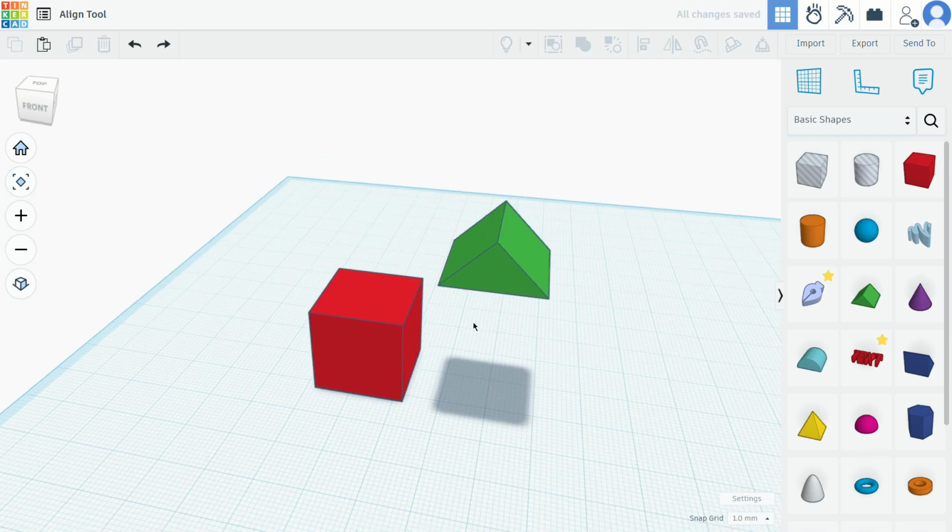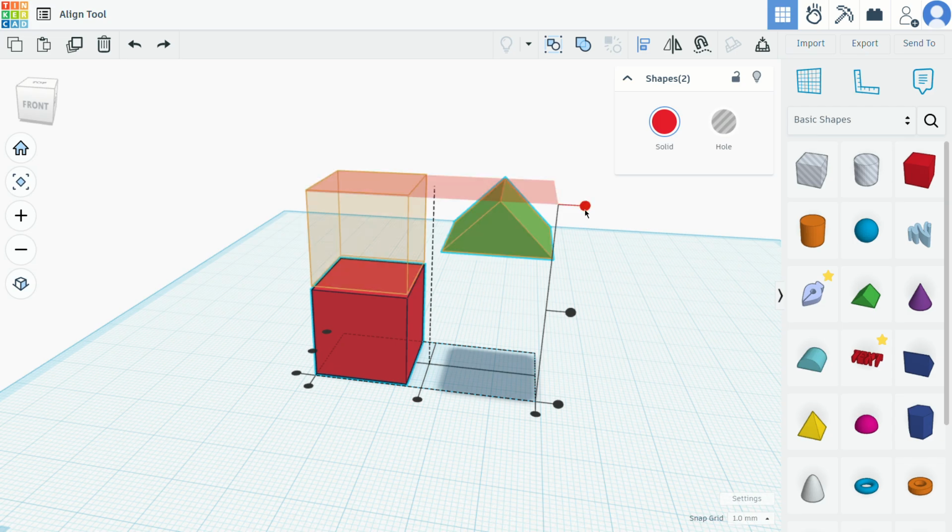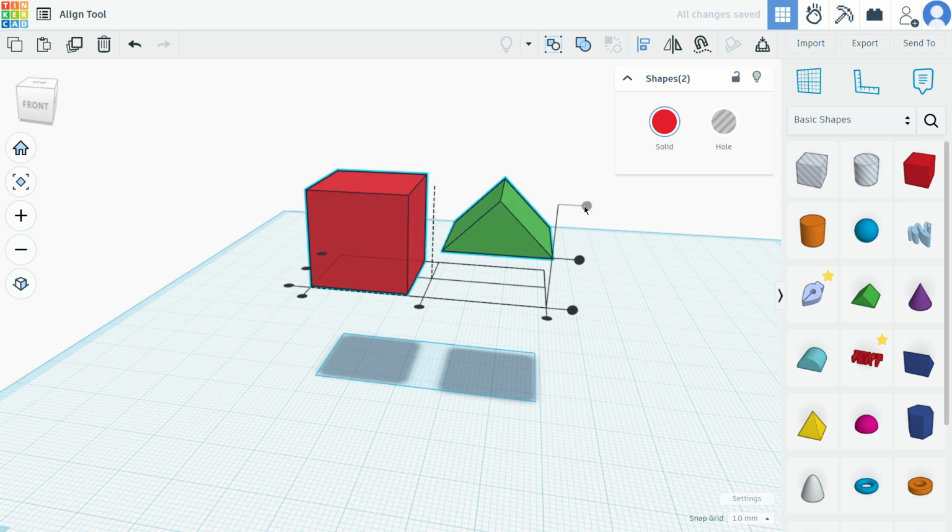Let's put these back. We'll select that and hit the Align tool again. Basically, if I click this button, it's going to bring the square up so that the top of the square and the very apex of the triangle roof line shape are aligned together. Let's go ahead and do that and see what it looks like. I brought these two peaks to the same height.